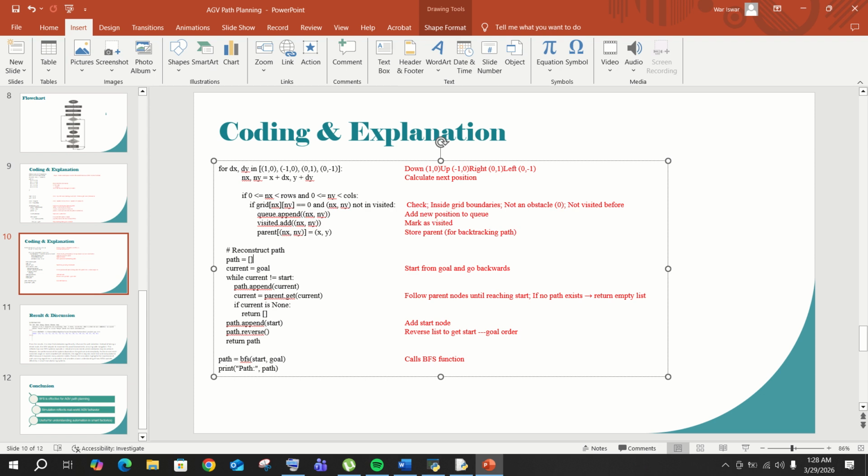So once the goal is reached, the algorithm reconstructs the path by tracing back from the goal to the start using the parent dictionary. And then final output, the path is reversed to show the correct order from start to goal, and the result is printed as a sequence of coordinates.